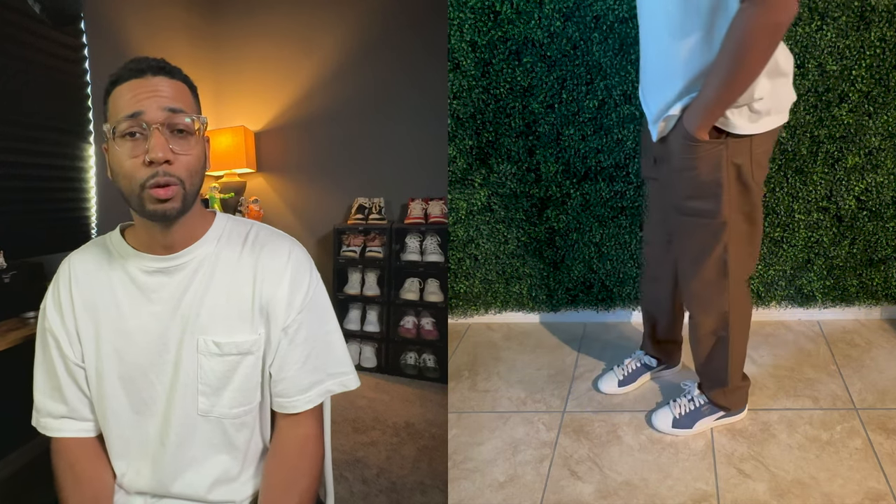If I can get a sneaker I'm interested in with no hassle and no resell, I'm all here for it personally. I'll definitely have some on-feet shots so you guys can see what these look like — I'll probably try on different pairs of pants and shorts. I picked these up on Essence; I believe they were like $110 or $120, varies a little bit based on the retailer. I'm even interested in picking up the white pair because these are just so clean in person. This isn't the first collaboration that Ruiji and Puma have done, and it's also not the only collaboration Puma has done with the Clyde specifically.